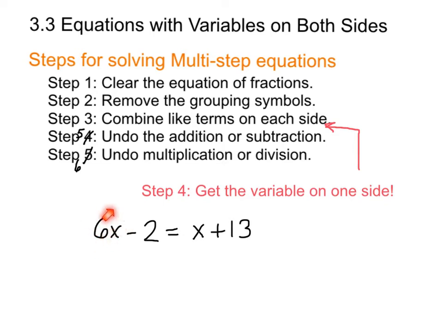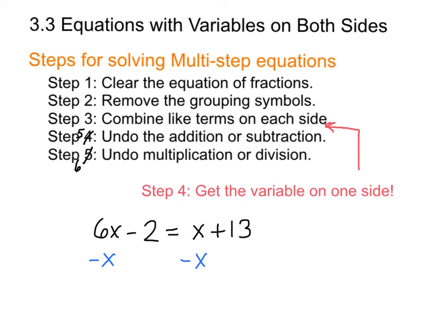So you either have to take this 6x, move it to the right, or take this 1x and move it to the left. It's up to you what you want to do, but you either have to add or subtract. That's it. If it's add, then you subtract it to the other side. If it's a negative, then you add it to the other side. So I'm going to move the x. The opposite of plus x, since right here that's a plus x, is minus x. So I'm going to subtract x on both sides.